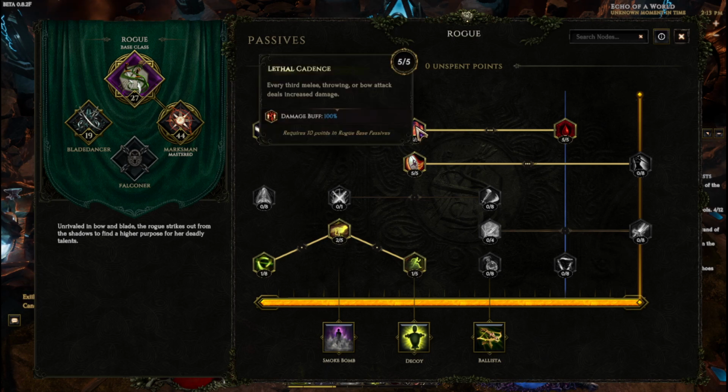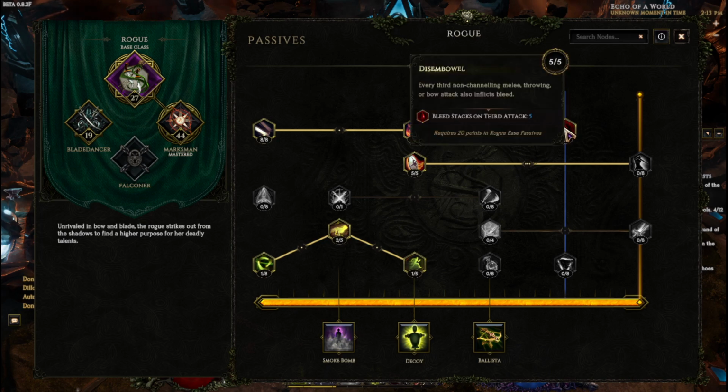I went 5 into Lethal Cadence, which allows increased damage for every third shot, and because of the Puncture node we took, every third shot also has increased area. So you're doing increased damage, not more damage, into a larger area. I also did 5 into Disembowel, which will apply 5 bleed stacks on every third non-channeling melee, throwing, or bow attack. Every third attack will also inflict 5 bleed stacks on top of your bleed chance, which is increased damage. So your third attacks are pretty strong.